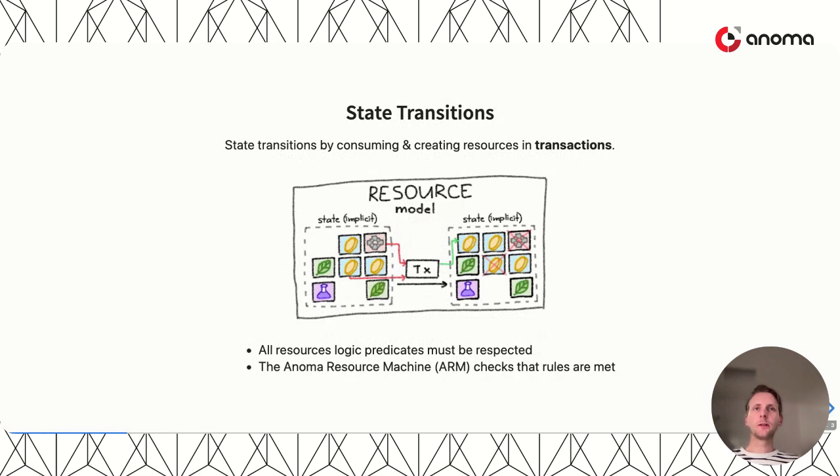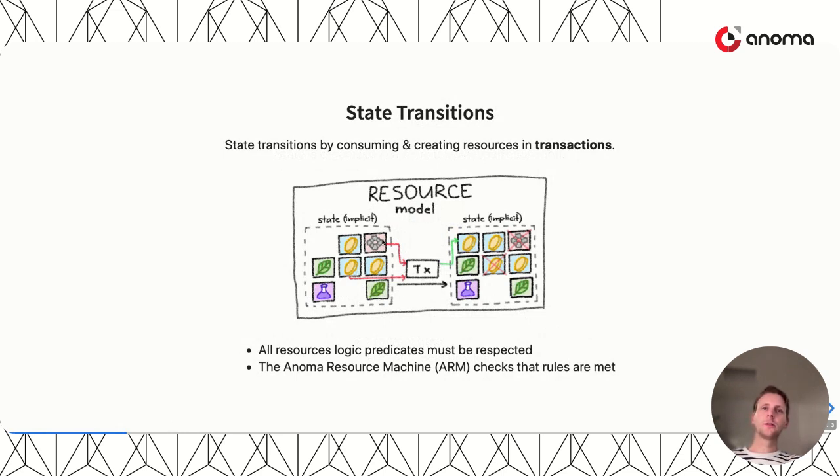This matters especially when we think about state transitions. In state transitions, these resources are consumed and created, which is shown in the graphic below, where you see the previous state space and an updated state space on the right-hand side, and a transaction in the middle that takes 2 resources as input, a coin and a gear in red, which indicates that those are consumed, and a new coin is created.